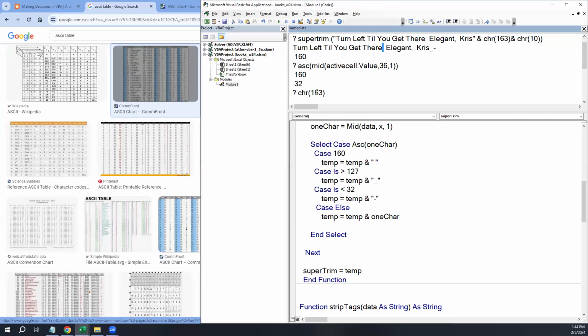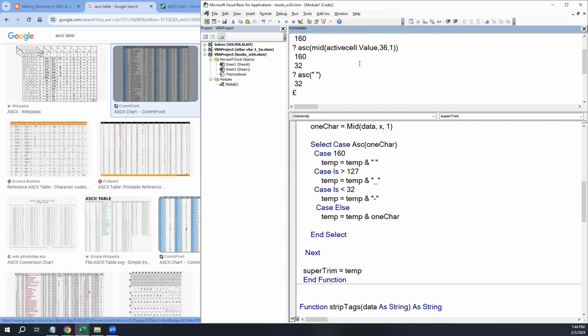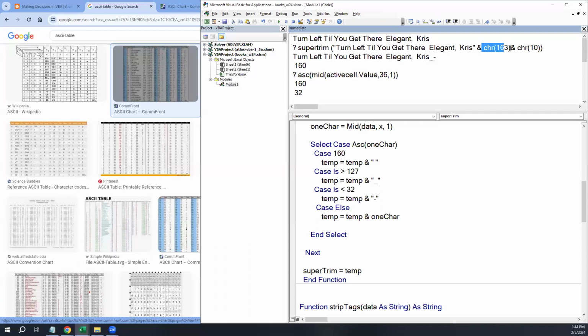We expect that to be 32. And here's the second one, which should now be 32 as well. But we can see that the high character got replaced with an underscore. The low character got replaced with a hyphen.